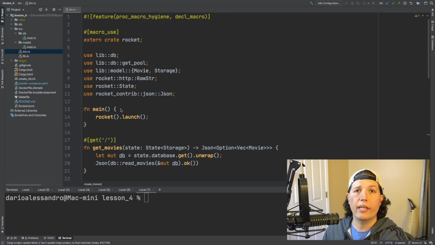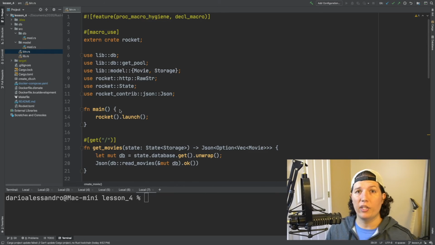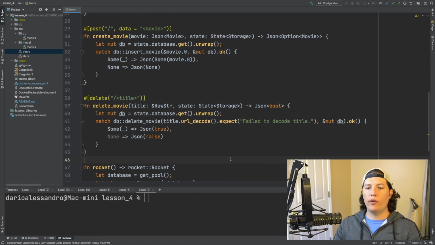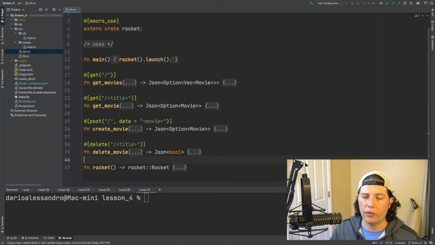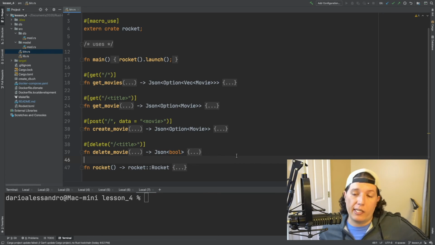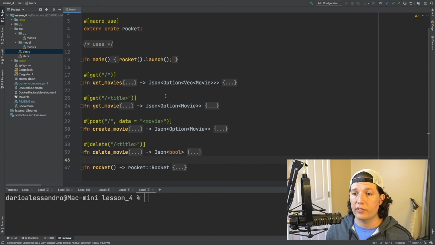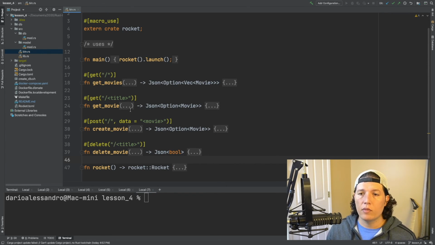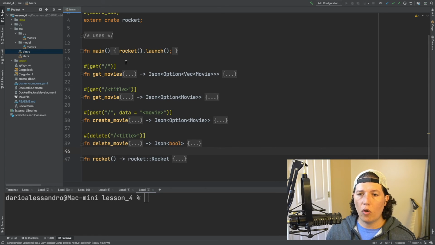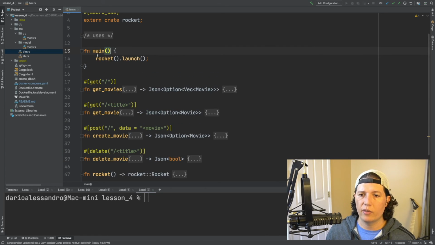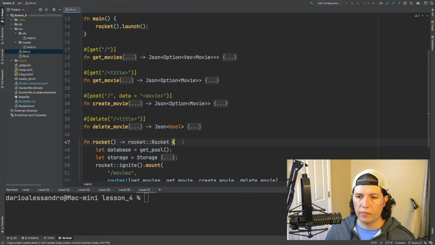Now let's take a look at the Rust code, which is why you guys are here for. Okay, so I'll try to explain this code the same way that I'd explain it to a coworker at the office at Security Union. All Rust applications start with a main method. Then you can see that all it's doing is calling the rocket method and then just launching it. So let's look at the rocket method.